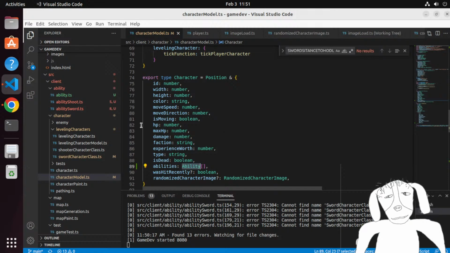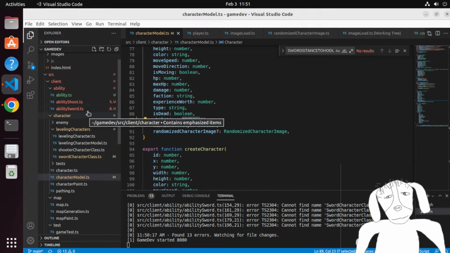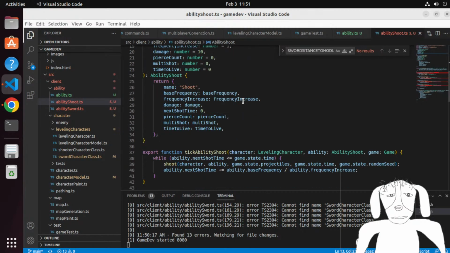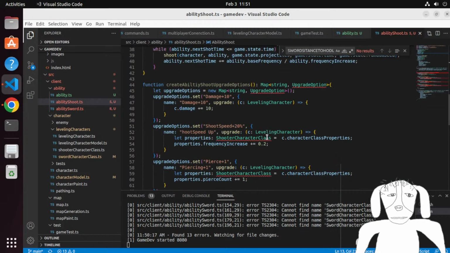Probably. Let's see. Its ability should have upgrade options. String to upgrade option.